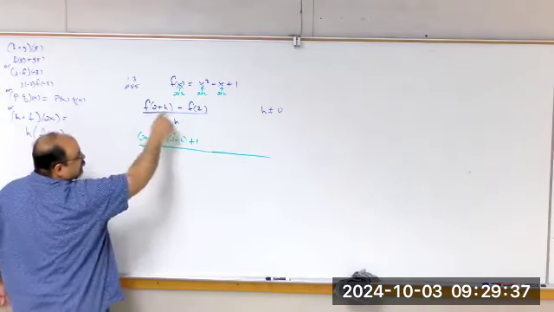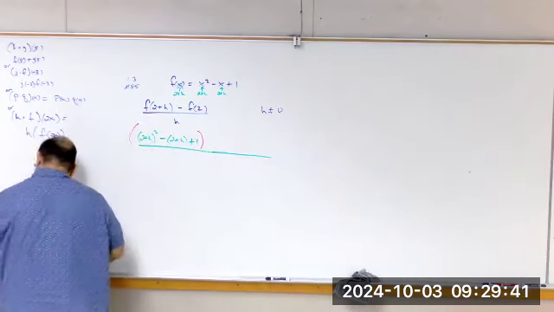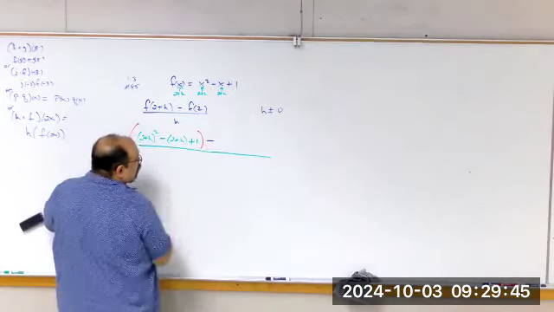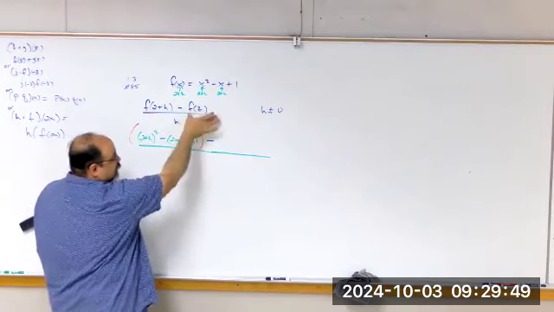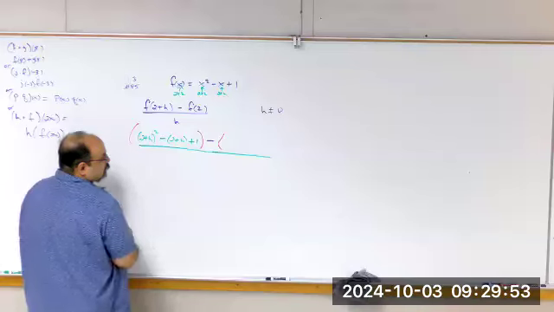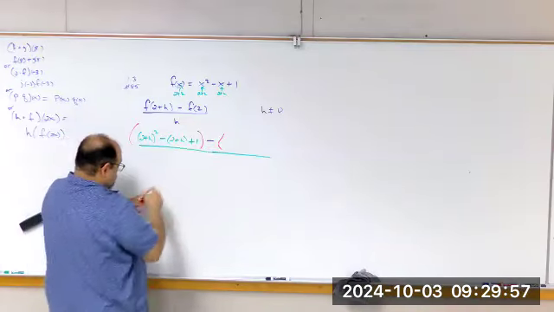Because it's this f of 2 plus h, this thing, and then you're going to subtract the f of 2. What will hurt is if you don't put the other one in parentheses, because you're going to subtract that. So that's where it matters. So here's my f of 2 plus h minus my f of 2.